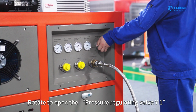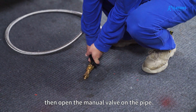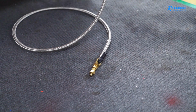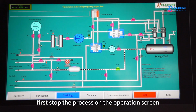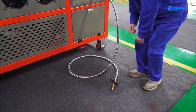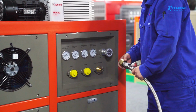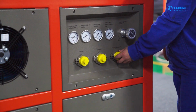Rotate to open the pressure regulating valve Y1. Then open the manual valve on the pipe to release nitrogen from the equipment. When the pressure of the purification tank drops to 1 bar, first stop the process on the operation screen. Then close the manual valve on the pipe, then close Y1, and finally remove the pipe. Screw on the cover. Pressure relief process 1 ends.